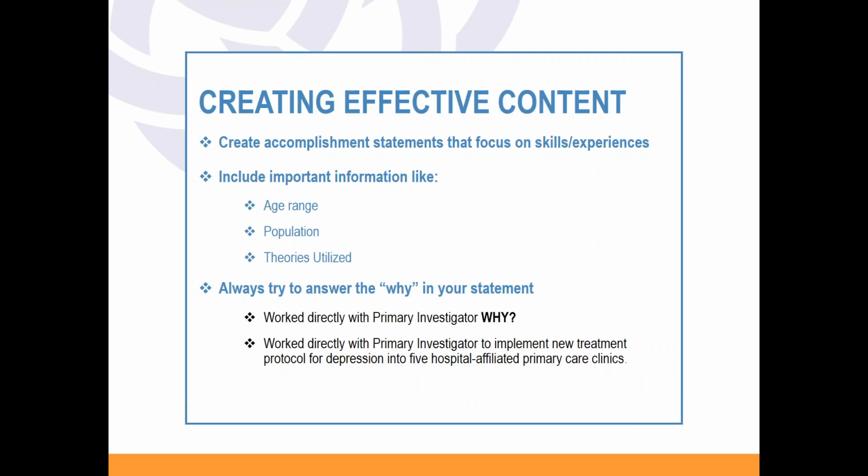A lot of times, most people will put an overview of what they do in a workplace, but they don't necessarily define the task in looking at how effective they are as a psychologist or a clinician based on the population that they serve. So if you serve a specific population and you're using a certain theoretical orientation or a model to work with this population, that is a skill set. Say, if I worked with an adolescent population and use a different model, I have a different skill set than you. But if you define what you actually did, that's more helpful for the reader to understand your level of skill, especially if it relates to a job.